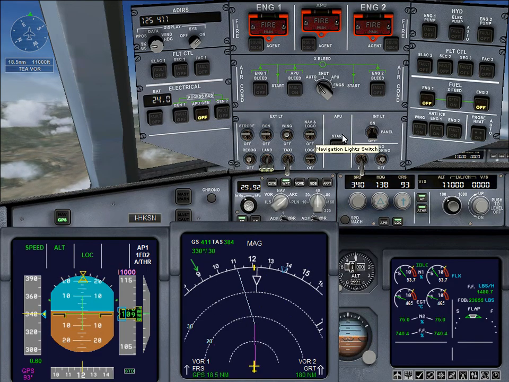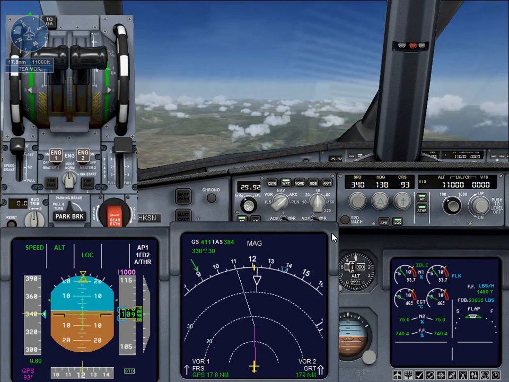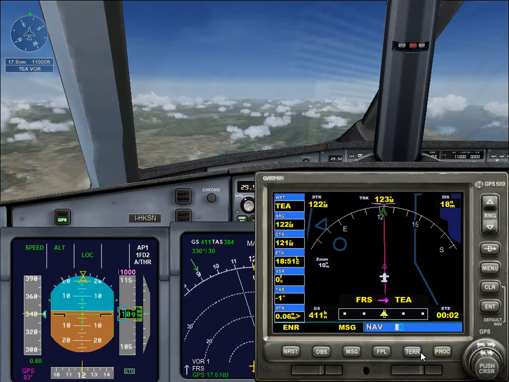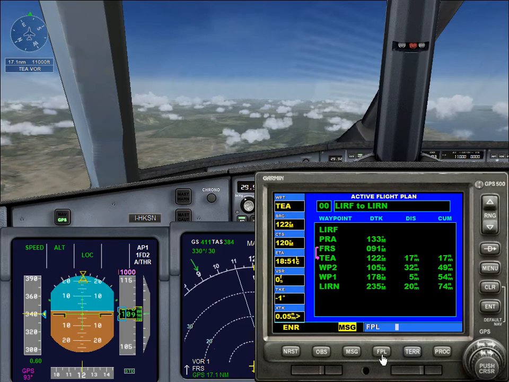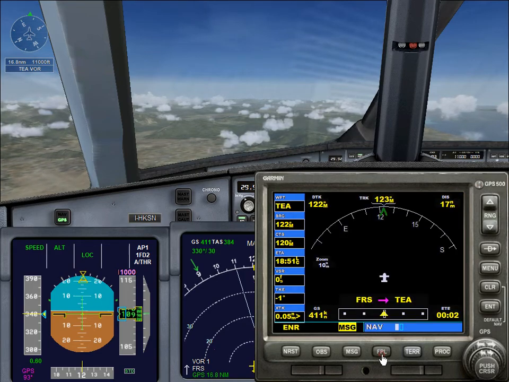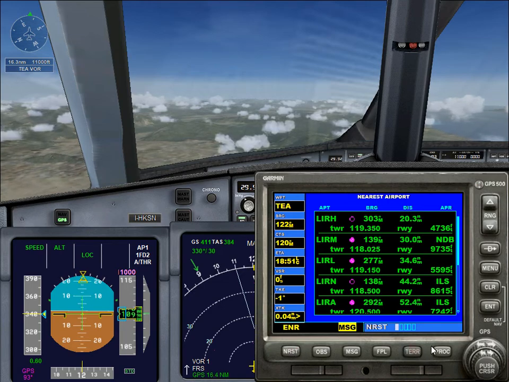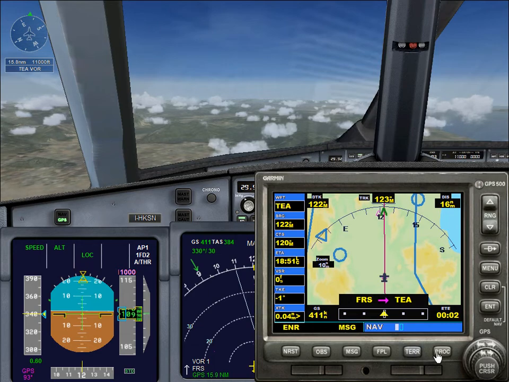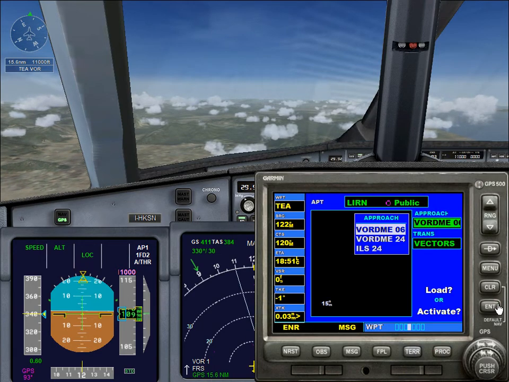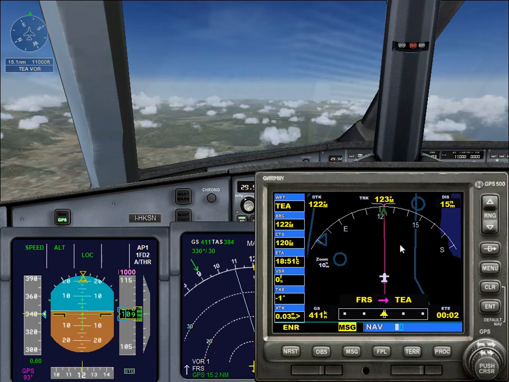Okay, shift and 5. The flight plan has already been set for us in here, so I don't have to set any flight plan. It's already been set for us in there.